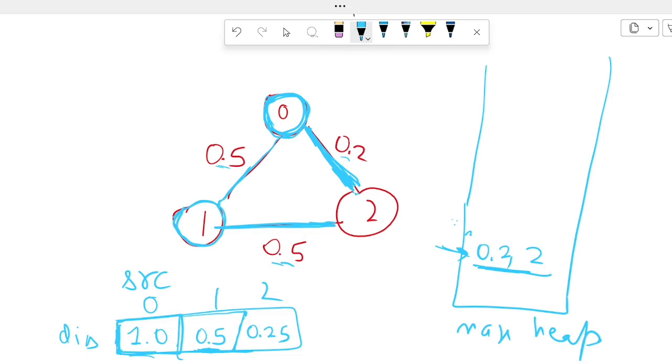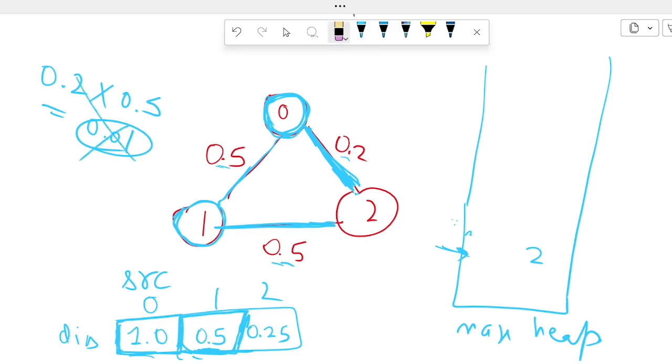What will be the new probability? It is 0.2 into 0.5, which is 0.1, which is less than the already existing answer for 1. So we will not update the value of 1 in this case. This entry will also be removed from the priority queue, and hence our priority queue is now empty.